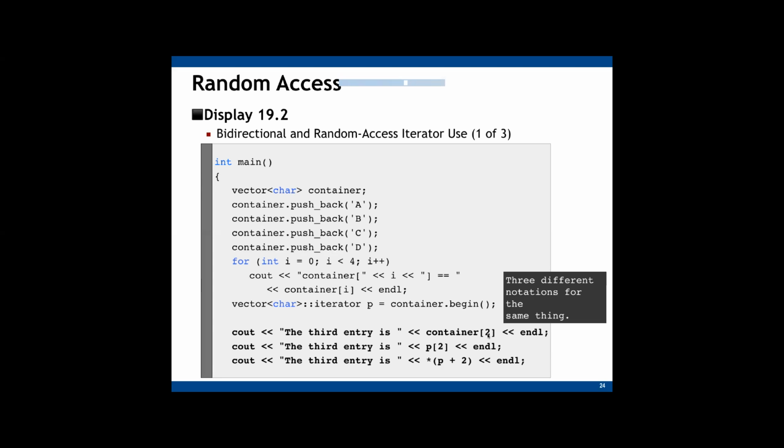And they are random access because we are directly accessing the third element in one step. We are not traversing each element stored in the container. So that is random access. Let's look at this demo code in the terminal.